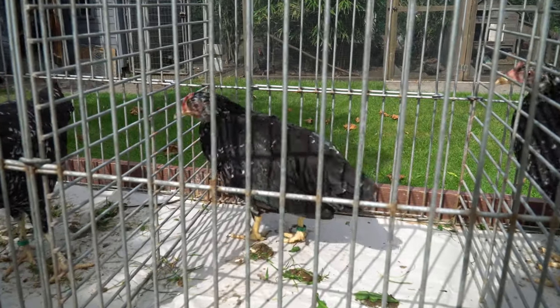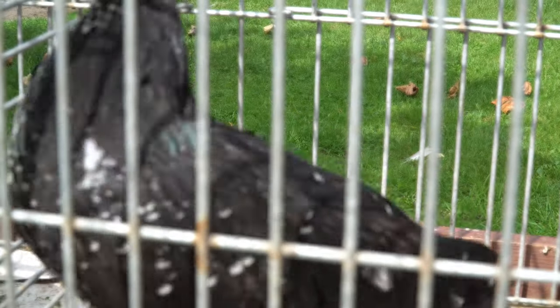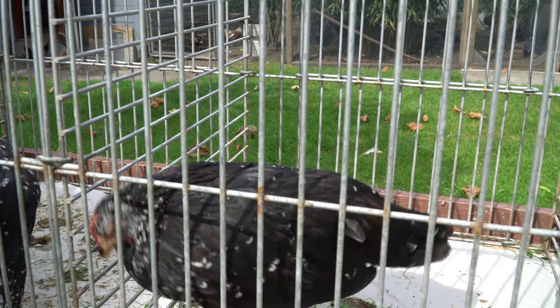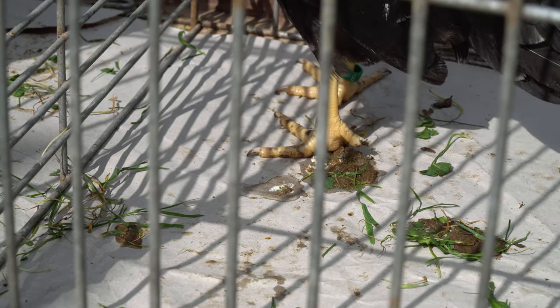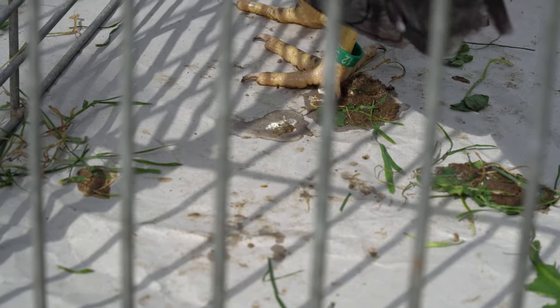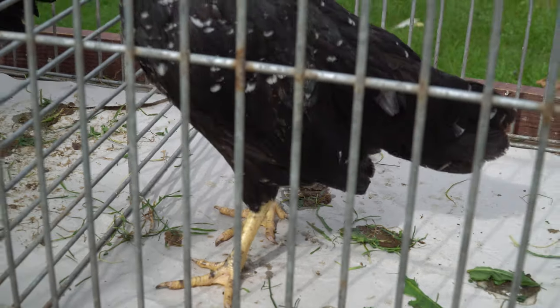Next to her, we have a single comb black mottled Ancona bantam hen from my rose comb rooster. I like her black, but I don't like the fact that she doesn't have a lot of mottles. So what's very interesting in the line from the rose comb rooster is that the leg color is very good. They also have black markings. That's something my lines miss. So I might keep her only for the black markings on her legs.